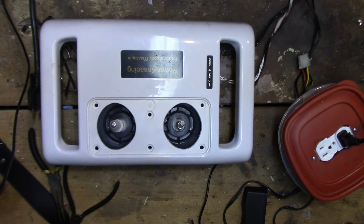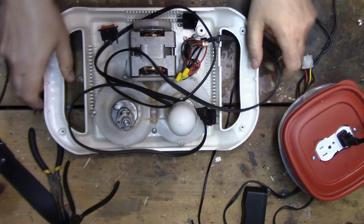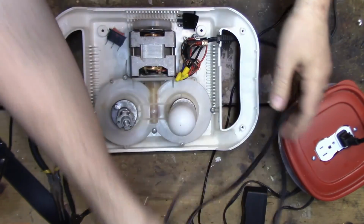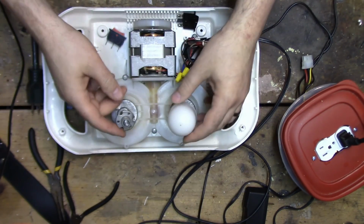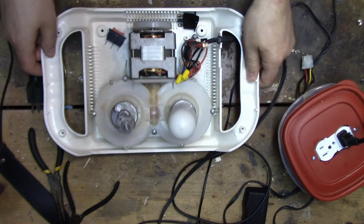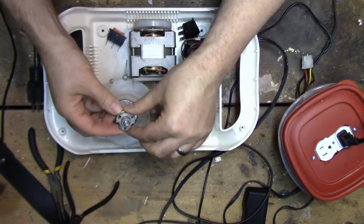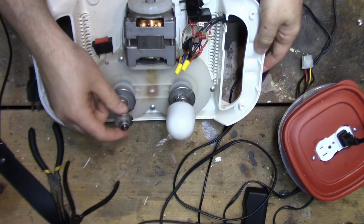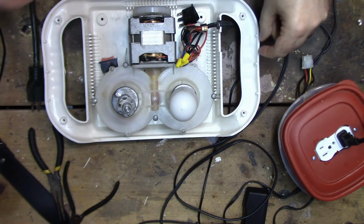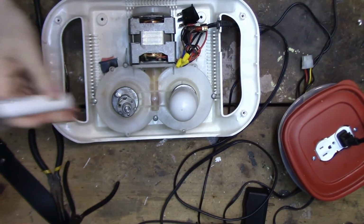Good. Put this back onto the chair. But before I do that, because I know I'm going to use this shiatsu motor, at least I think I am. Can't get this cap off though. By the way, this is a much better motor. This is all metal. This gives the PVC even a place to rest. It's got this little platform here. You can see it. Let the PVC even sit on there. I mean, you could do a heck of a lot more with this than with the other one.